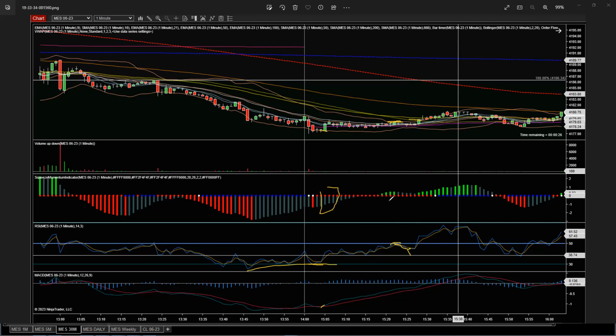MACD still looks bullish right there, and we had the Bollinger Band as support. My stop would have been a break of the Bollinger Band. Just keep in mind that usually when it breaks the Bollinger Band and it's flat, it's probably gonna bounce. If not, if the Bollinger Band was pointing down over here, then of course I probably wouldn't use that. I would probably just get stopped out.